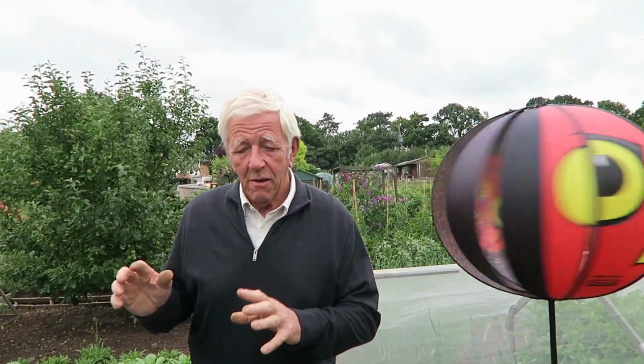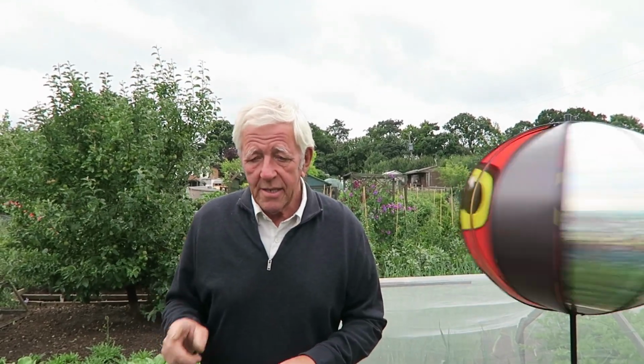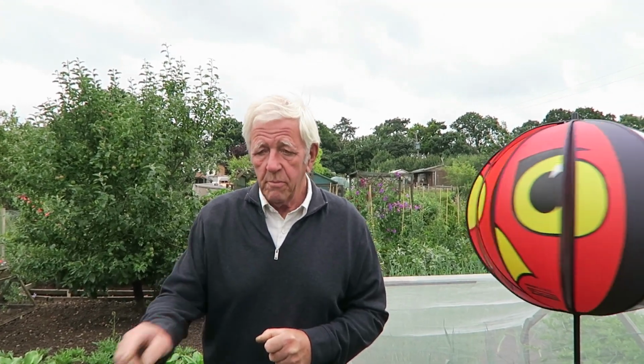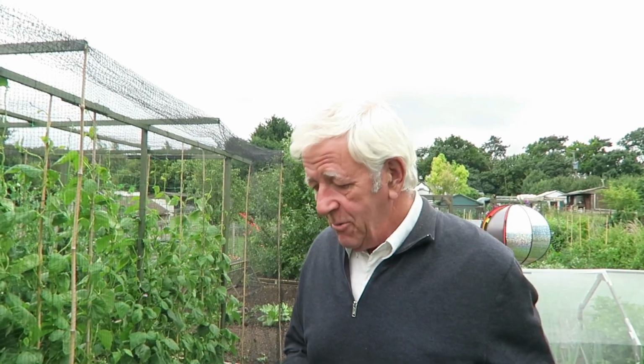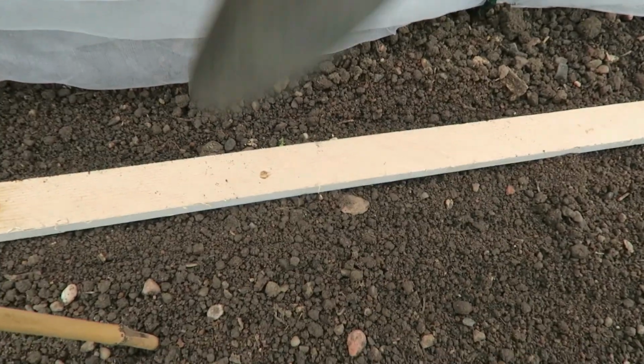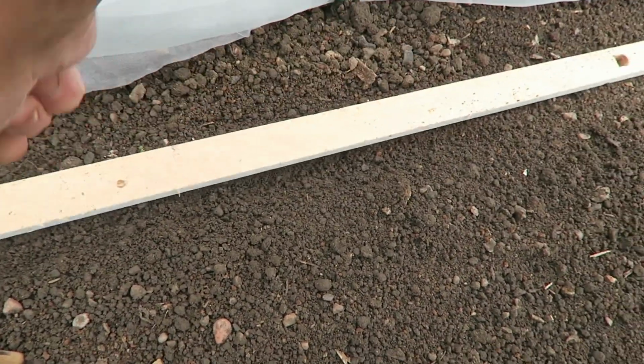And so we did away with those. We were going to put the swedes and the turnips where we had the garlic, but that ground is far too hard to get in. This is broken down well, so we'll put them in this tunnel just here. I'm just going to make a line, a little trench with the trowel, put the seed in and cover it up. As you can see, the soil's lovely in here for us, so that'll do nice.